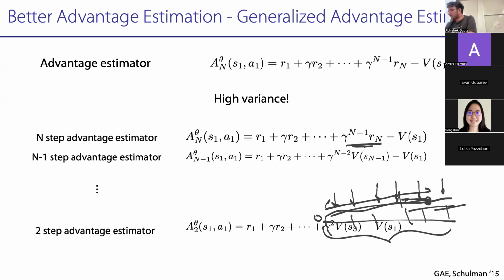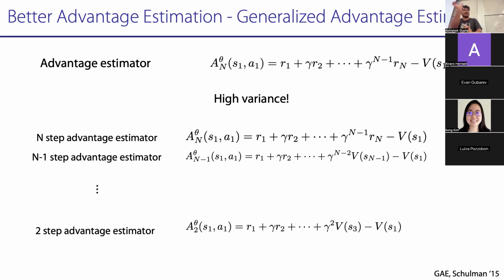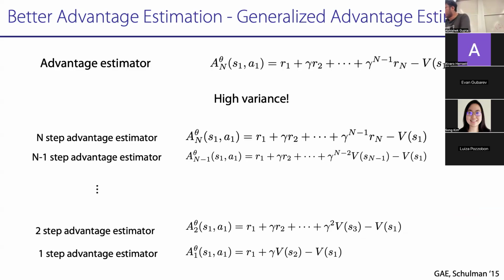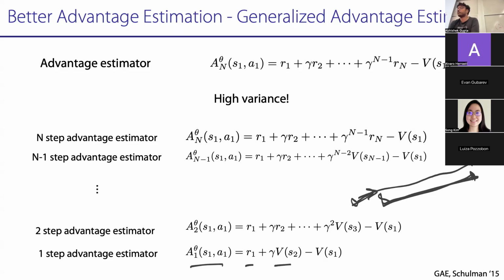And so what it's saying is, let's use a function approximator to replace part of the trajectory. Taken to its logical extreme, A sub 1 means you take the first reward in a trajectory, and then you substitute everything else in the future with the value function. The value tells you how well you're going to do from that state onwards. And so you could say A sub 1 is R1 plus gamma V(S2) minus V(S1). So you have the first reward, this is S1, this is S2.